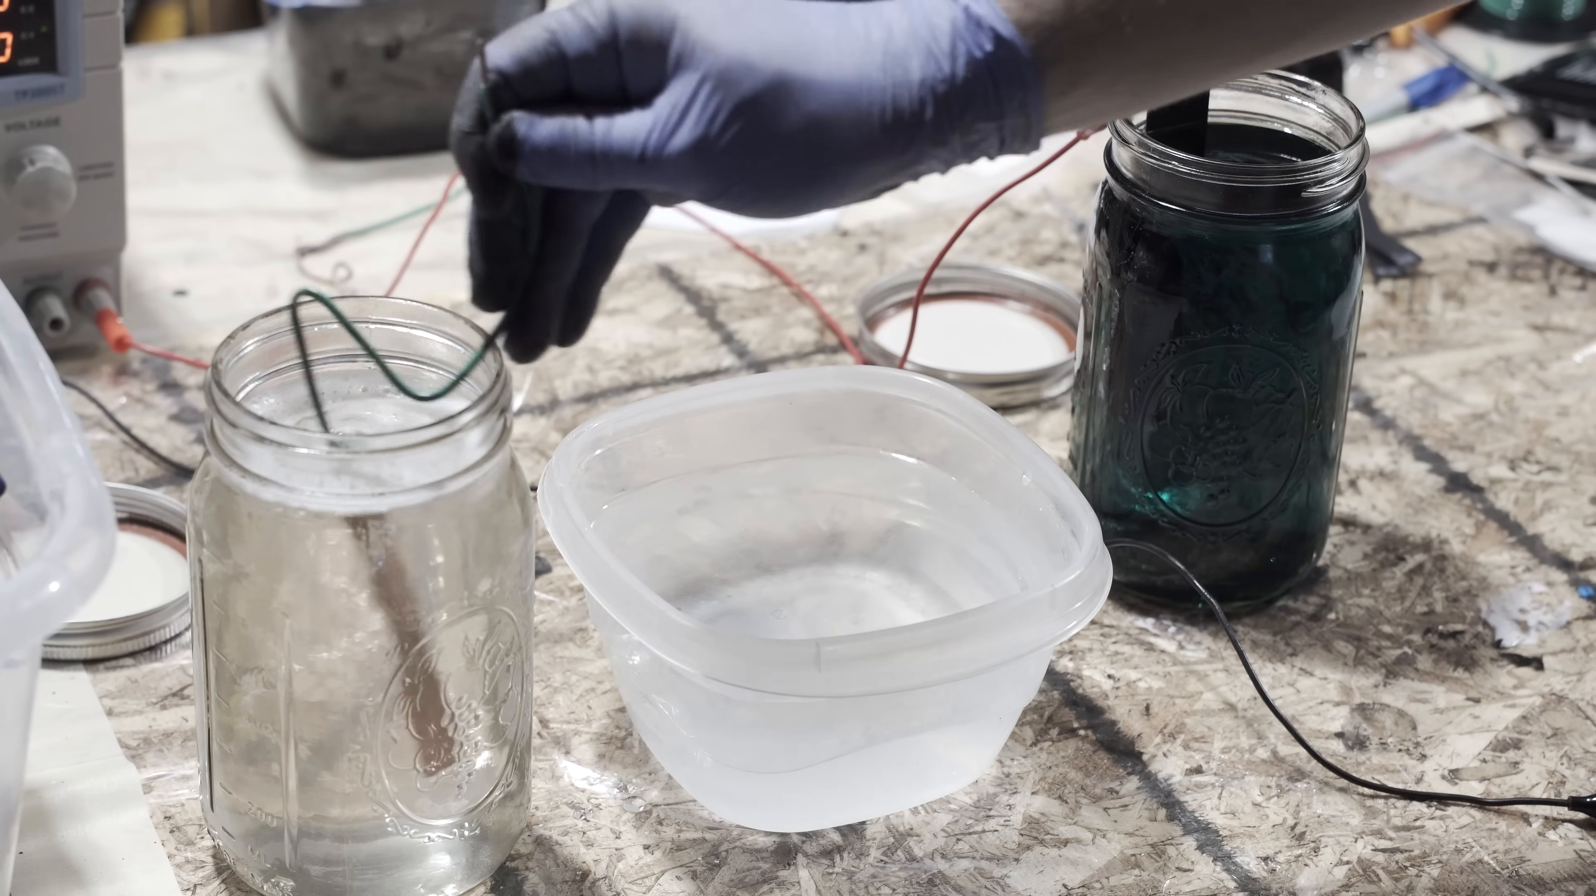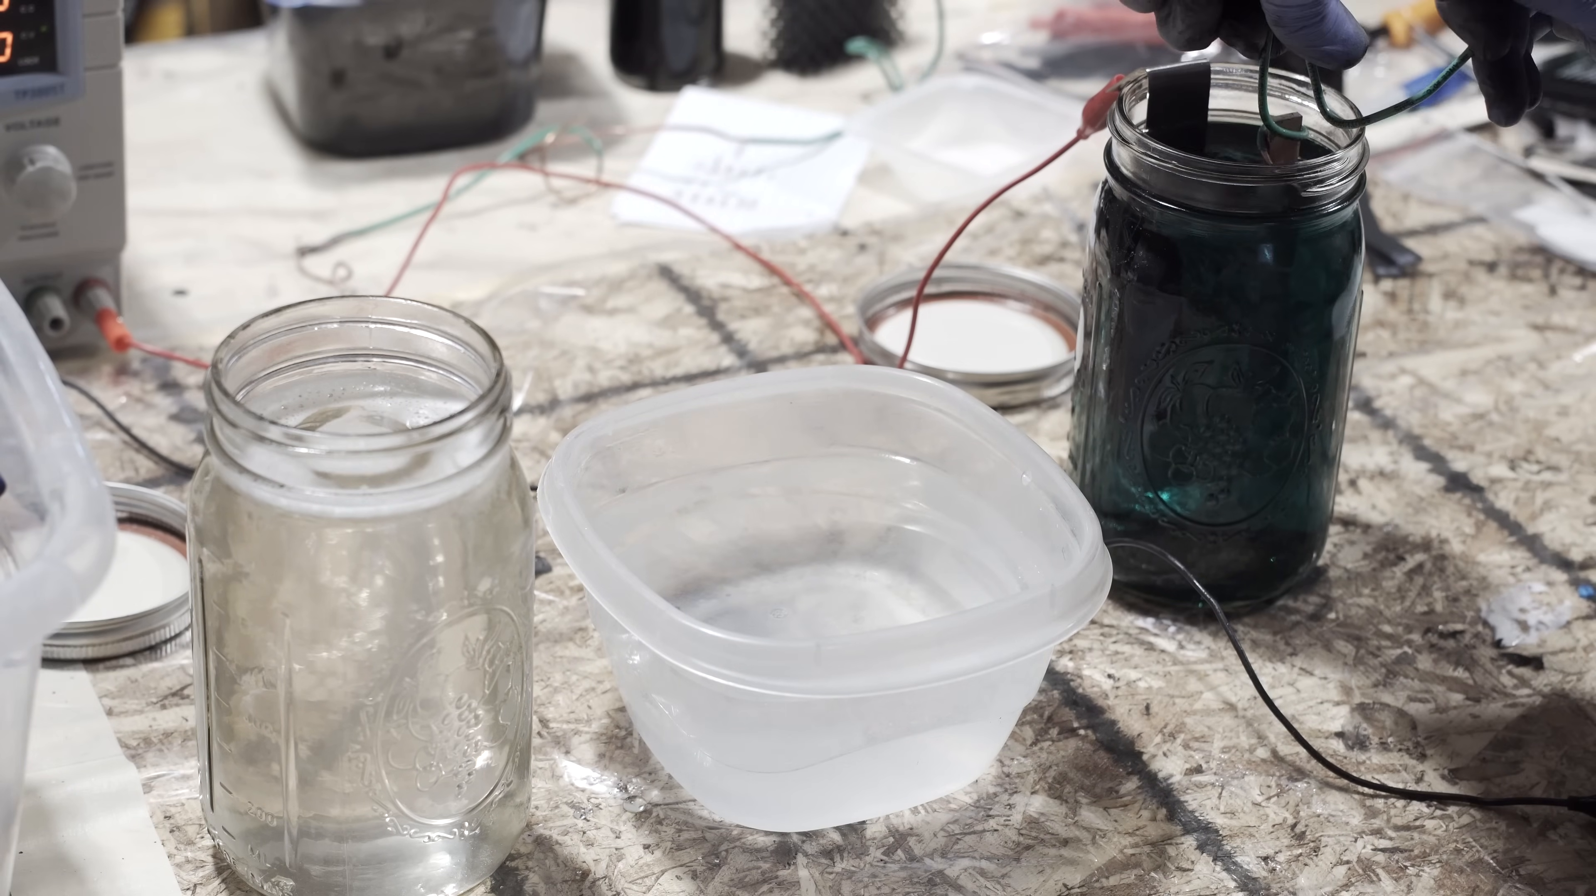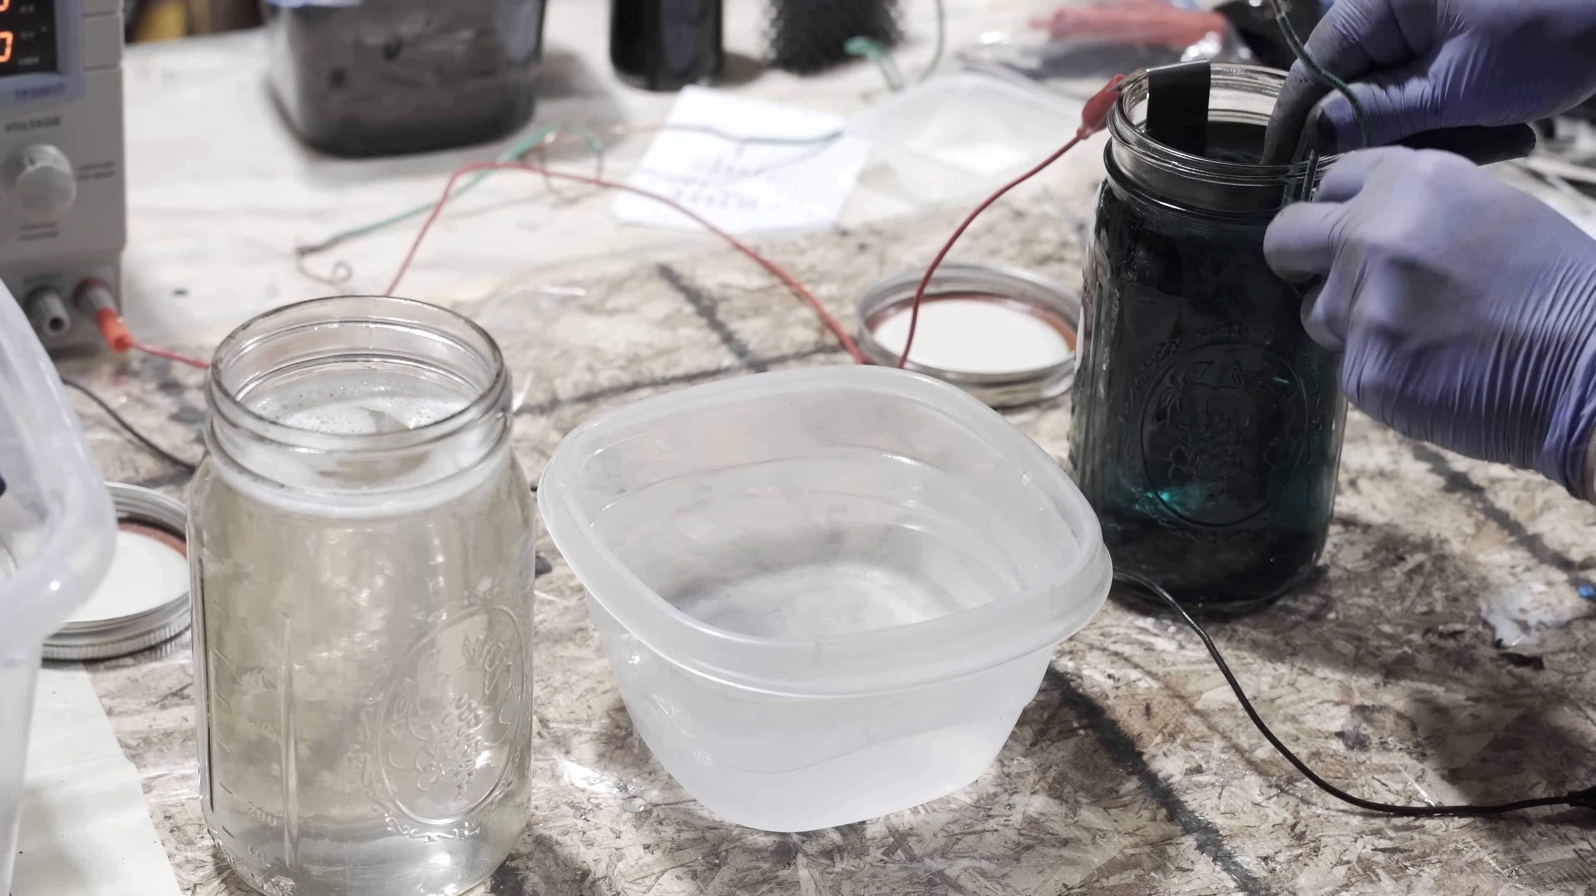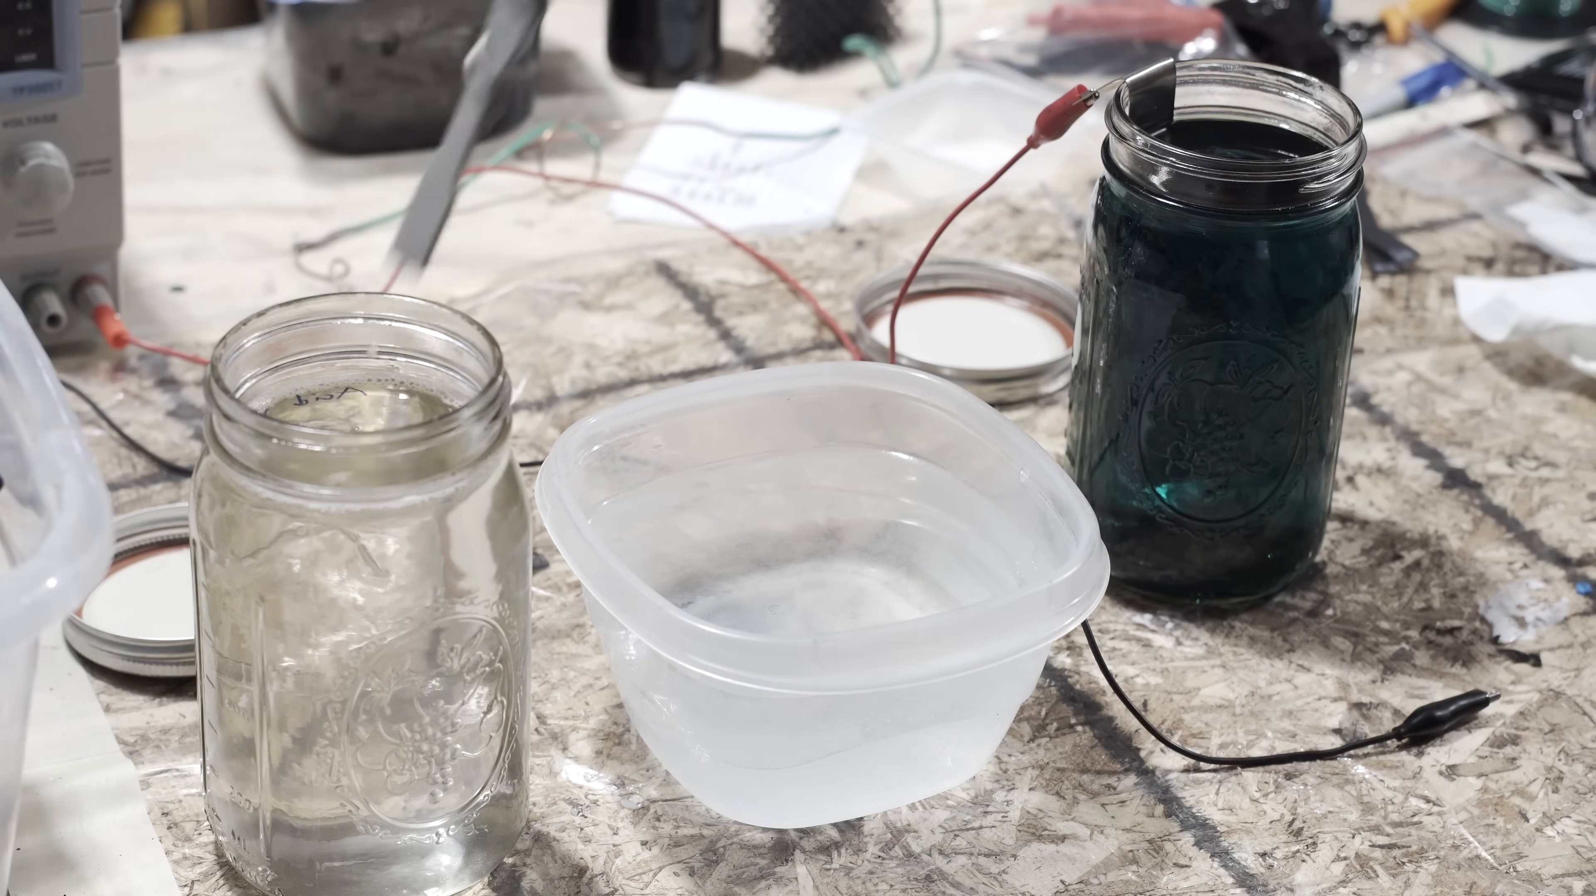After the copper comes the nickel plating process, and it's basically the same. Rinse in distilled water, dip in a quick acid etch to clean off the copper, rinse again with water, and throw it in the nickel plating solution. This is a commercially available bright nickel plating, so it won't give a very thick deposit, and I'm not entirely sure of the contents, but there's a lot of recipes for nickel plating solutions out there as well. The nickel plating goes a lot faster because the surface of the part has already been coated in a nice conductive copper, and so you can leave these in the nickel. If all goes well, you should have a nicely plated resin print.